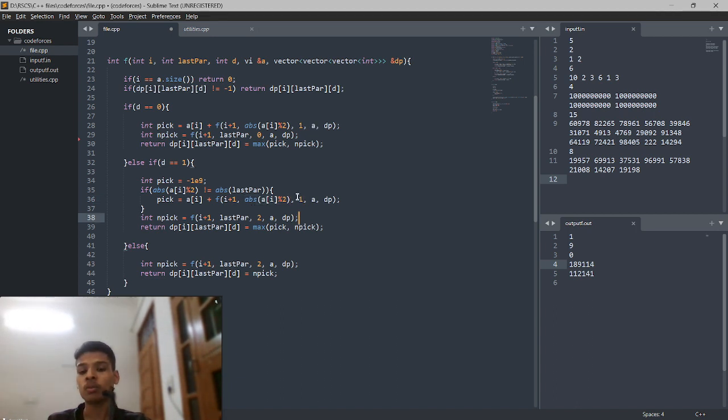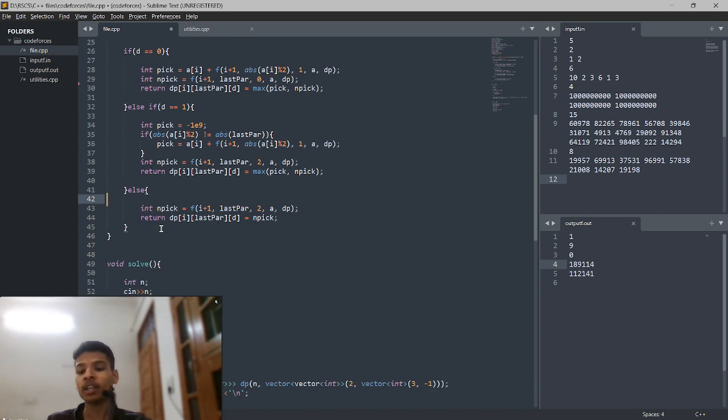But if I'm not picking, which means I'm breaking the continuous part of the subarray from which I was picking earlier, then I pass 2 here. What does the 2 represent? 2 represents that I will not pick any number after that, including the current index.